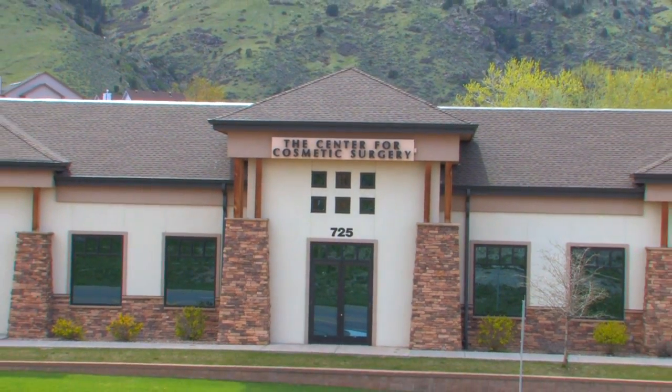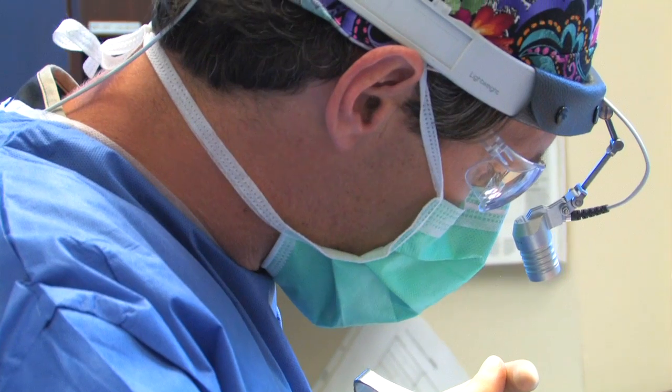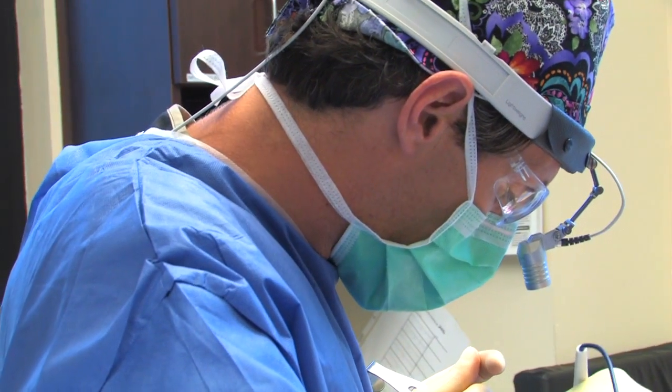So what is a facelift? There's a lot of misconception about what a facelift is. A full facelift, a mini facelift, or many of the other names that are given to facelifts. First of all, anything with the name facelift in it from the plastic surgery standpoint is a spin on a very similar operation. There are subtle twists to each procedure, which plastic surgeons will adopt and find a preference for, but otherwise, these are very similar operations.